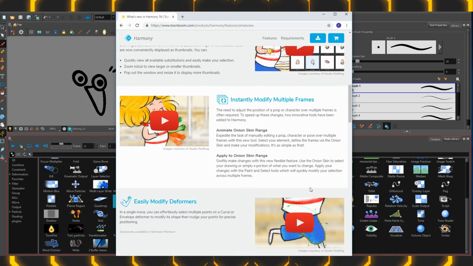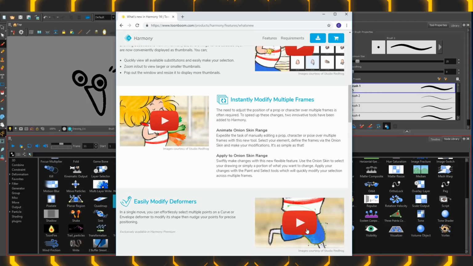Instantly modify multiple. Oh, what? What I'm seeing here is Toon Boom's had an interesting relationship with the other competing animation software, because it's always been very far ahead in multiple ways, and we've seen programs like Flash and TV Paint start to implement features in order to catch up.